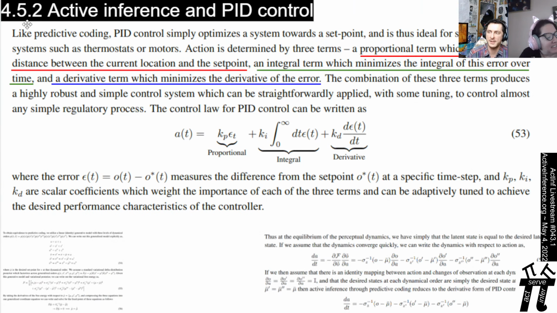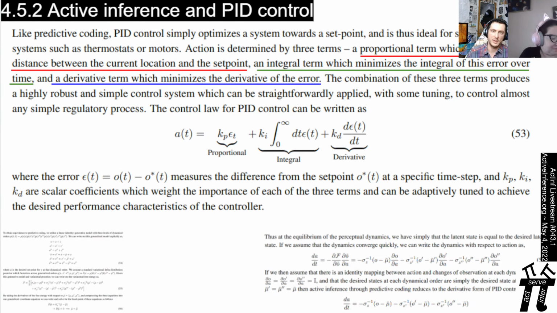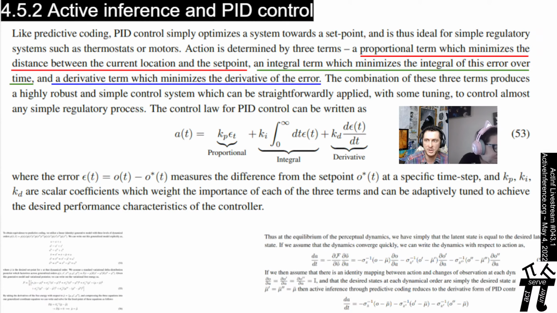And then just one last piece in 4.5 was active inference in the PID control, which is related to the generalized coordinates of motion. And we unpacked that a lot in Livestream number 26 with the Bayesian mechanics paper of Da Costa et al. And this connects control in active inference systems to a very commonly used engineering framework for controlling processes, which is PID control, which is framing action through time as being related to these three terms, which are described above.